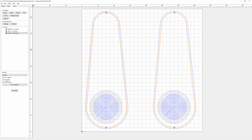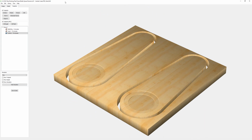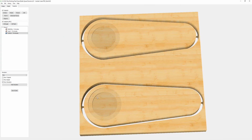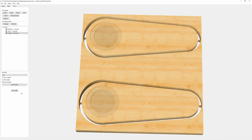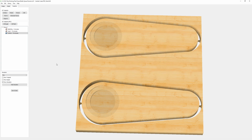So what we can do is look at this in the simulation, and as you can see, we have our 2 bottle openers just waiting to be cut out. In this case, you just save your G code here, and you save it to where you want that G code to be, and then you open that up in whatever post processor you're going to use.